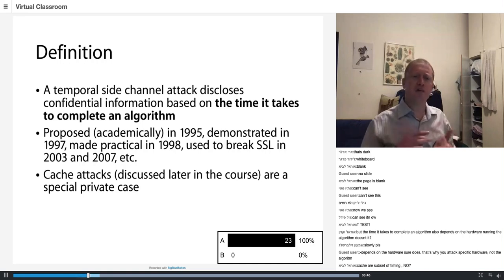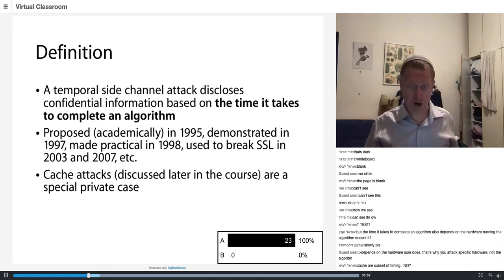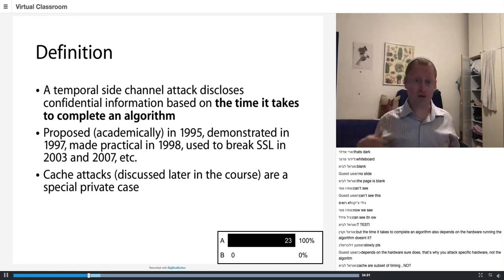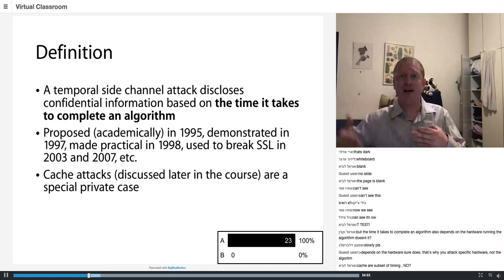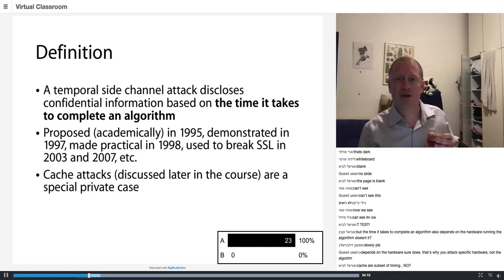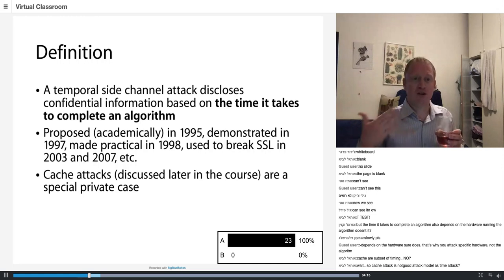Now, is a cache attack a subset of timing? Cache can also do other things other than timing. Cache can also talk about spatial data. For example, a cache attack can tell me where the victim is looking, not when, but where. So timing attacks are temporal attacks, and cache attacks can be temporal attacks. They can also be spatial attacks, which look at the memory layer. For example, Spectre, the first Spectre is a spatial attack.